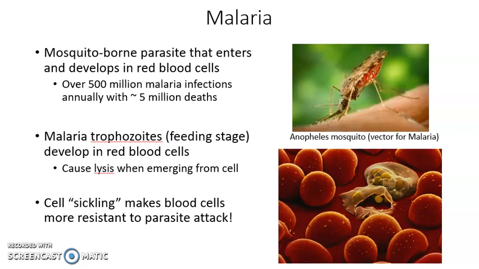Well, why is this? Because malaria parasites, as you can see in this bottom picture, will actually get into red blood cells, parasitize them, use them up, and then you can see the cells being lysed here. They're being split open by what's called the trophozoite stage of malaria. And those cells, of course, die. What's weird is people that have sickle cell anemia. Now, you may think, wow, that's awful, I would never want to have that disease. In areas where malaria is very, very prevalent, the sickled cells actually make blood cells more resistant to attack by these parasites, which is kind of interesting if you think about it.